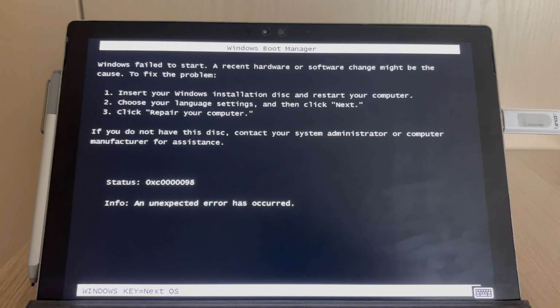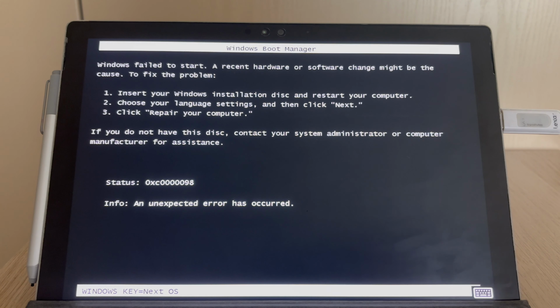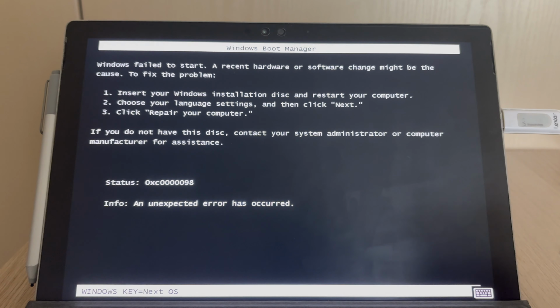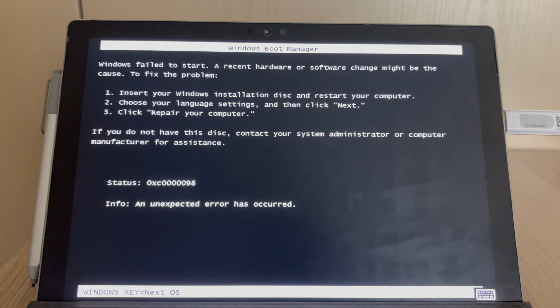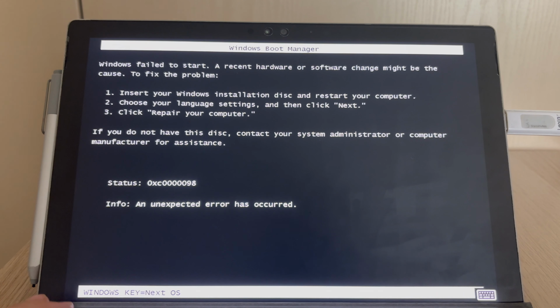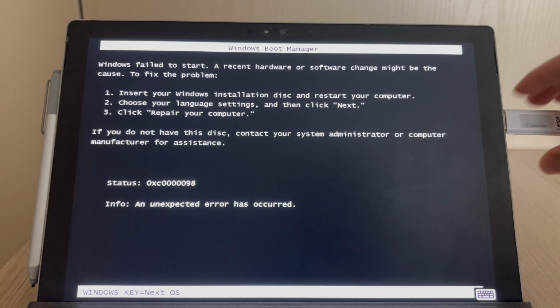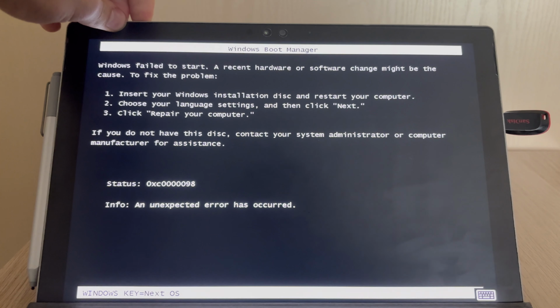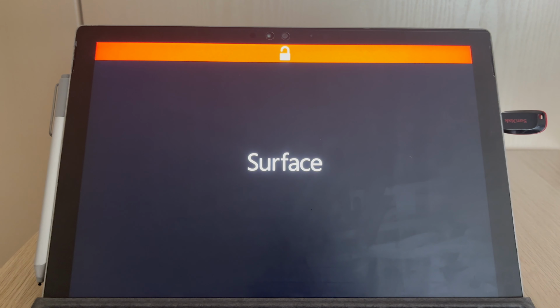Okay, hopefully I can check if there's another thing we can do. Maybe I have to find a driver or something. But before that, I do have the Windows 7 installer here. It's a patched version that should run on UEFI, so I can't get out of this. Might have to force restart it. First of all, let's just put this back in here and force restart. Alright, now I'm just going to boot into the USB drive. I have picked the option to boot from it, so hopefully it works.